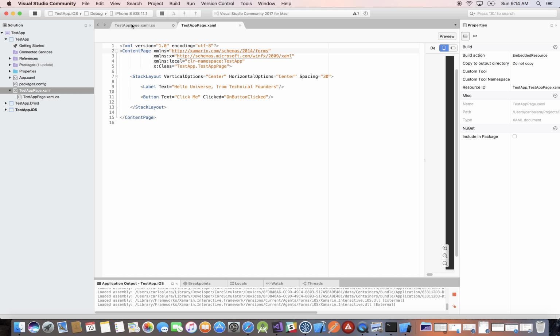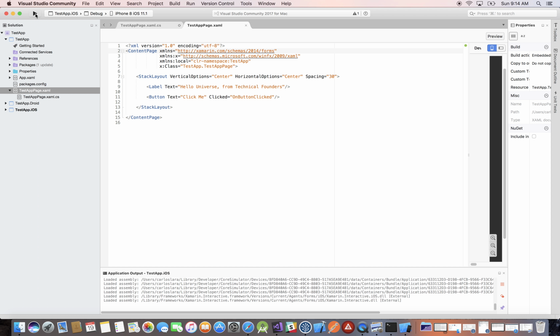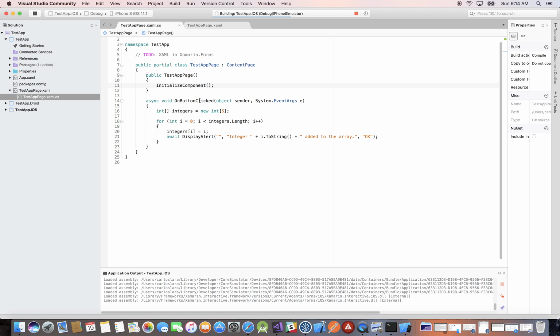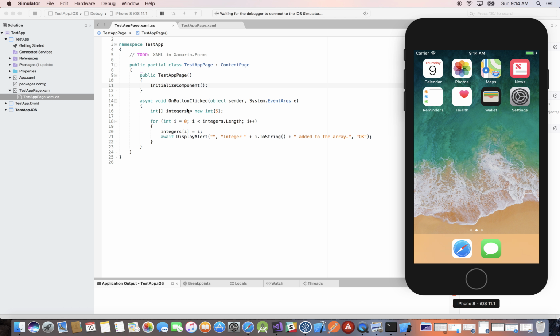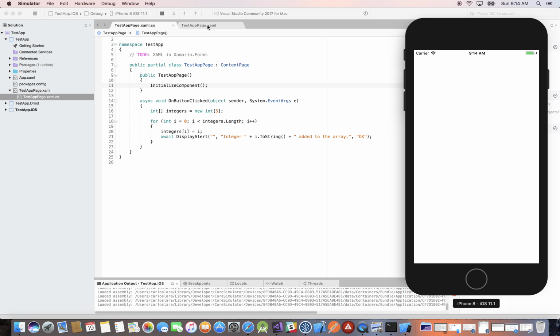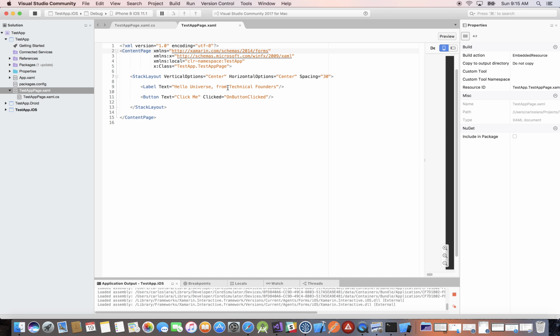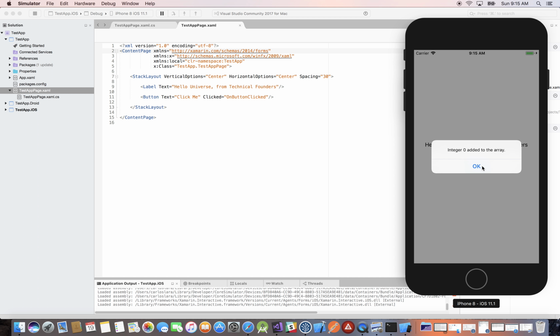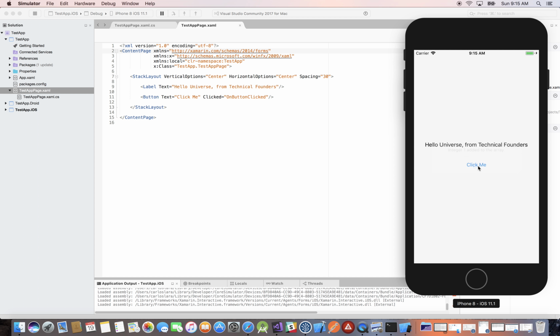So let's go ahead and run, and let's see what we get. And your event handlers, your button click, your events, you actually do want them in code in C#. XAML is basically just for user interface related things. See, it looks exactly the same. We have the exact same thing. Let's actually go back here. And if you click, the same behavior is taking place.